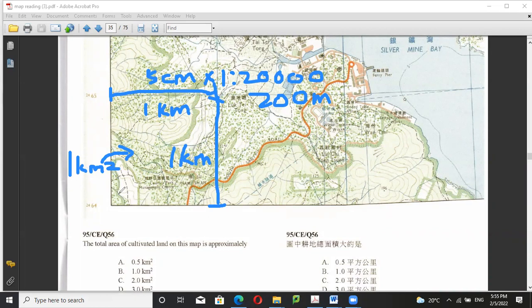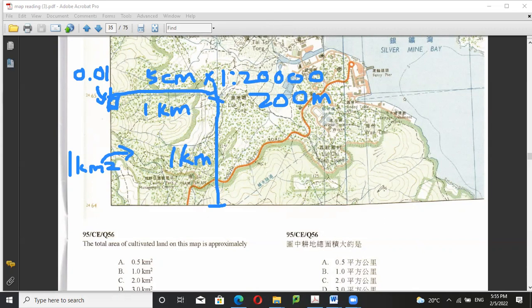So accordingly, one small square is just like what I'm talking about. If you have a ruler, it should be like this, and one of these smaller squares equals 0.01 km square. I'm not going to write that. It can help you have a quicker calculation of areas. In short, that ruler can really help you calculate areas quicker.